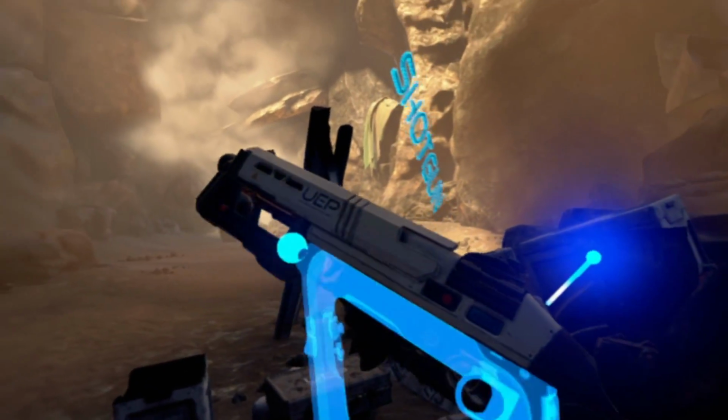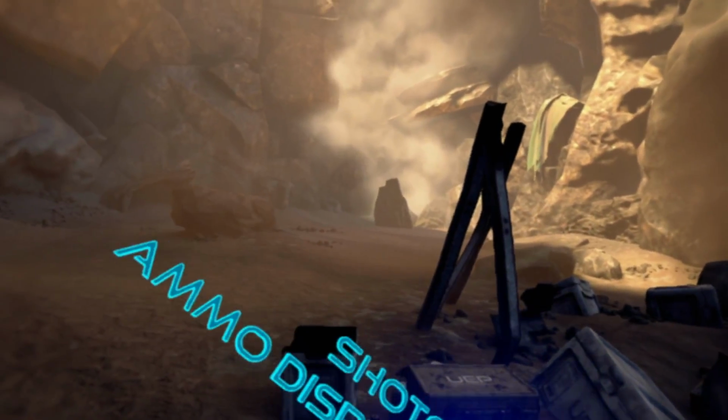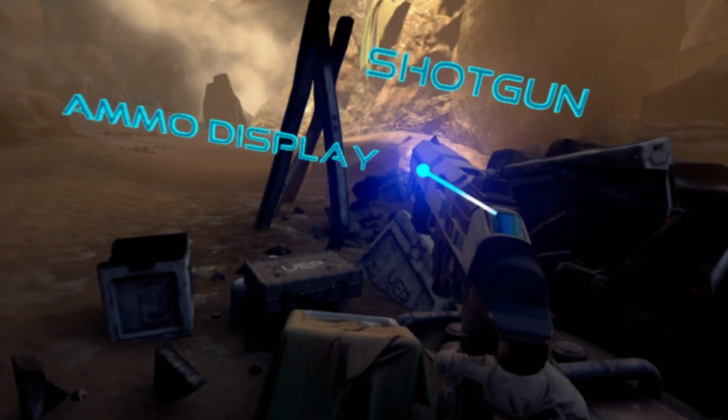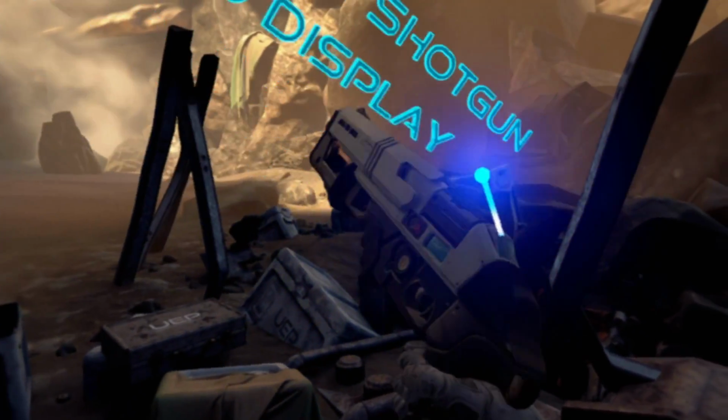Shotgun provides maximum stopping power at close range. So it features semi-automatic fire with a 7-round capacity and an integrated grenade launcher.